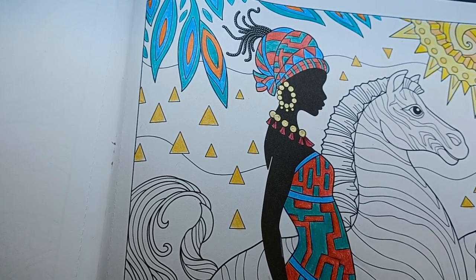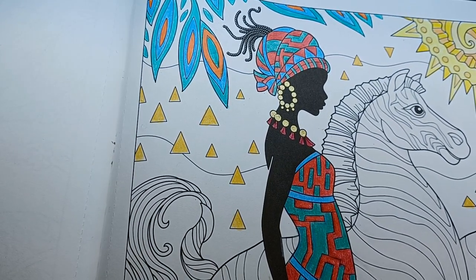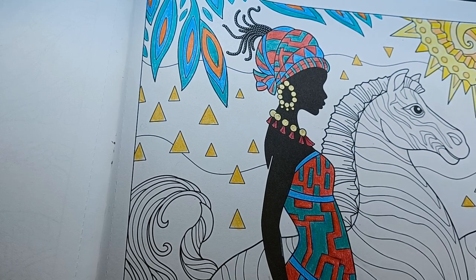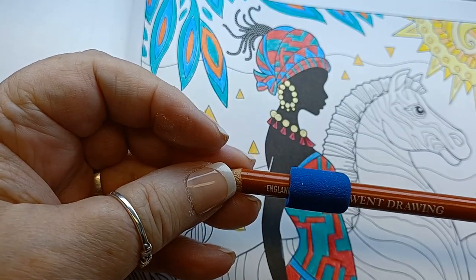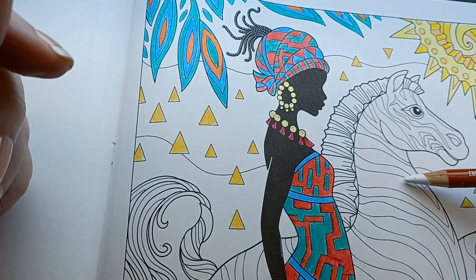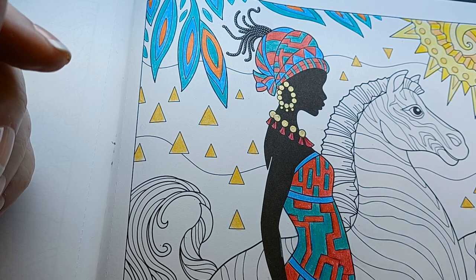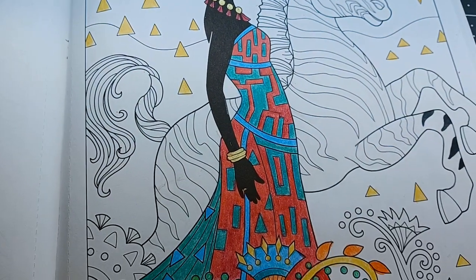Well, are you ready for part two of our beautiful lady and zebra? I think she's turned out so pretty. So I have gone ahead and I used my white Duart Chinese pencil, and I colored in, you probably cannot see it, but I colored in all of the white on the zebra. And now I just started down here on his foot.